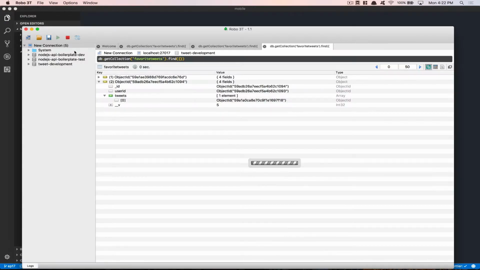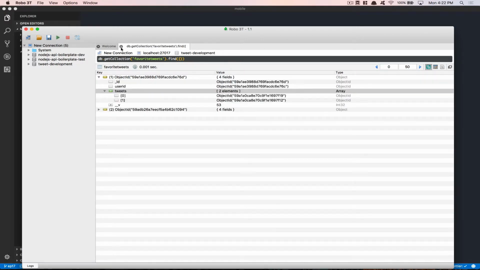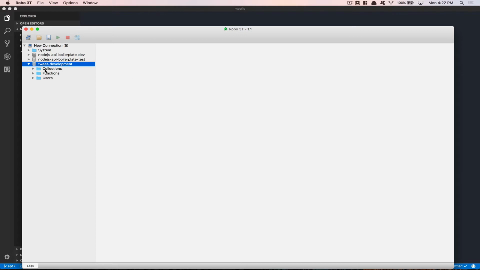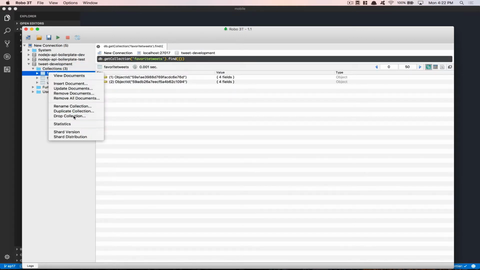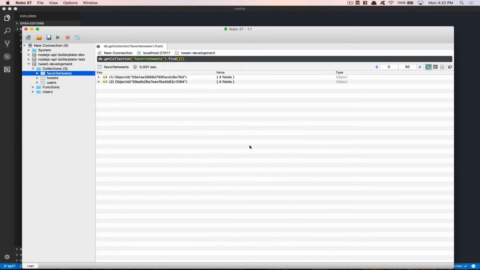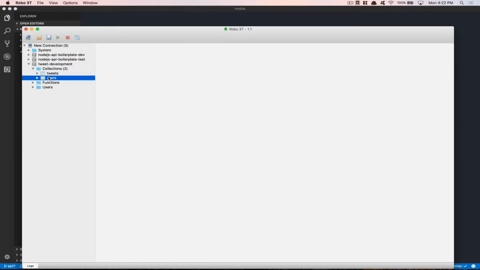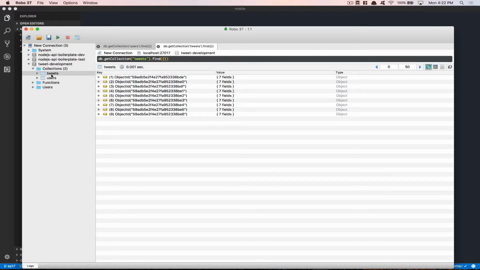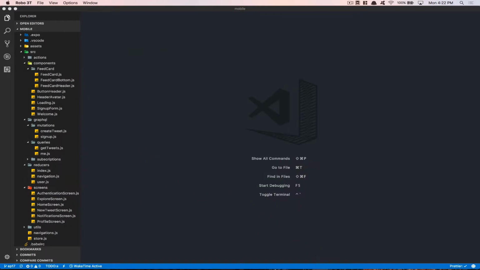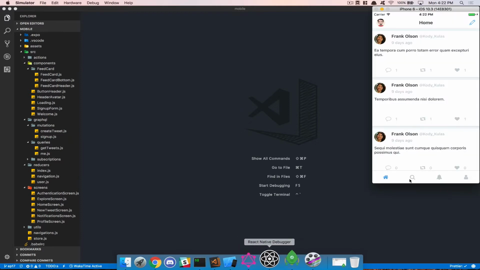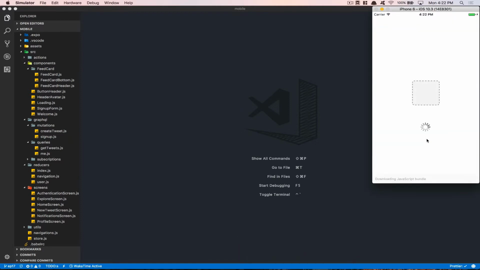If it's working now, one sec, I'm going to remove everything. And now if we do this, we should go inside the collection. I think I need to drop this one because we don't have it. Yeah. So we're going to have 3 users and 9 tweets, because 3 tweets by each user. So this is the mock we did. Now we're gonna refresh the simulator.